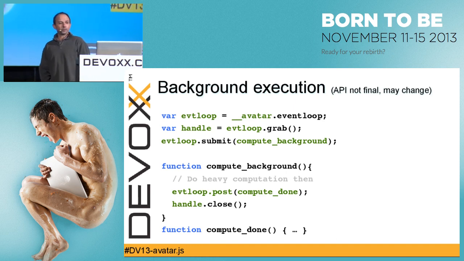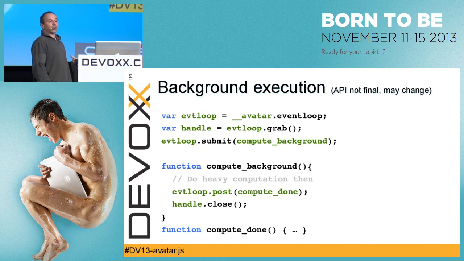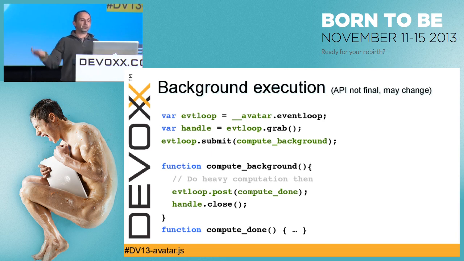When you are done with your background activities, you call the event loop again, posting a callback you want to see executed in the main thread. So that's a way to resynchronize with the script thread. And you release the token to allow the loop to exit if it wishes to. In this case, it will not. We have just posted something to execute.